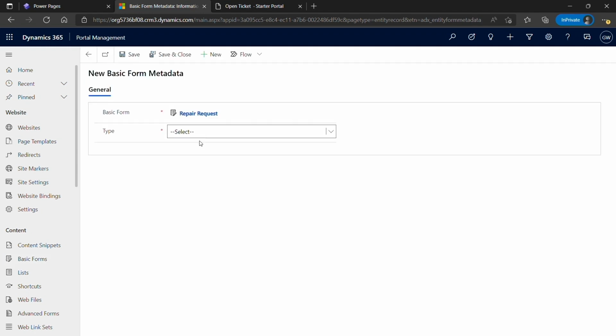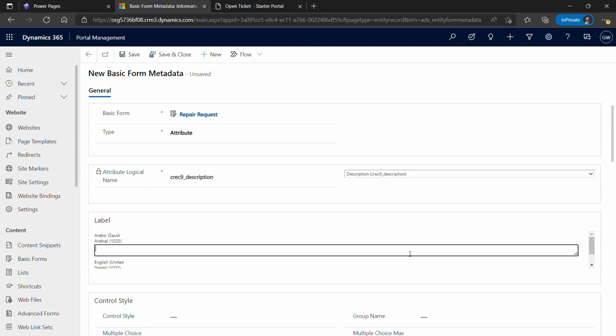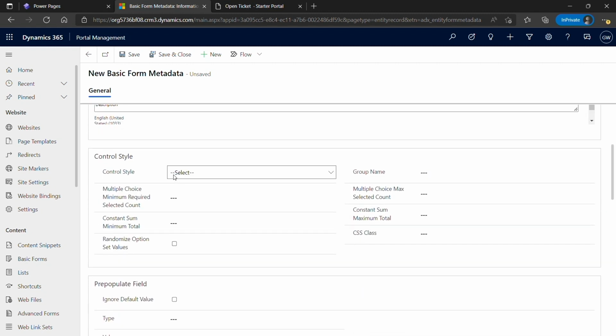Here, the type is going to be an attribute. And for this attribute, I'm going to select the field that I had just added the code component to, give it a label, and set the control style to be a code component.